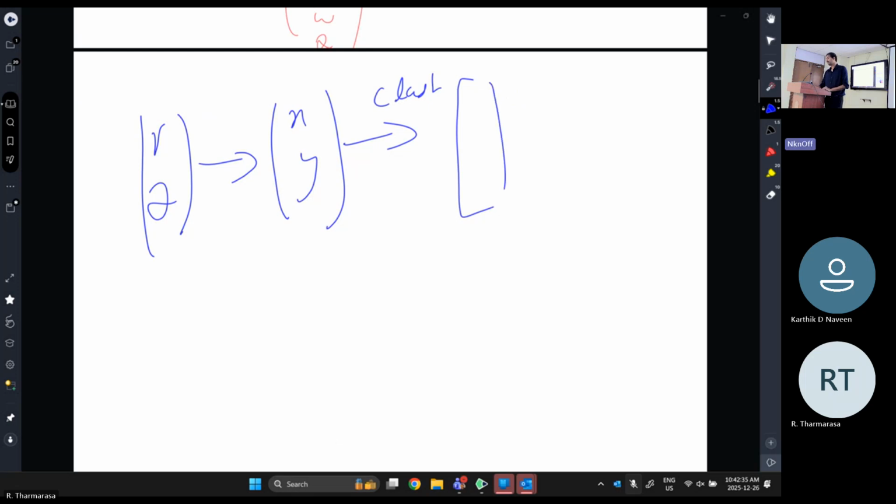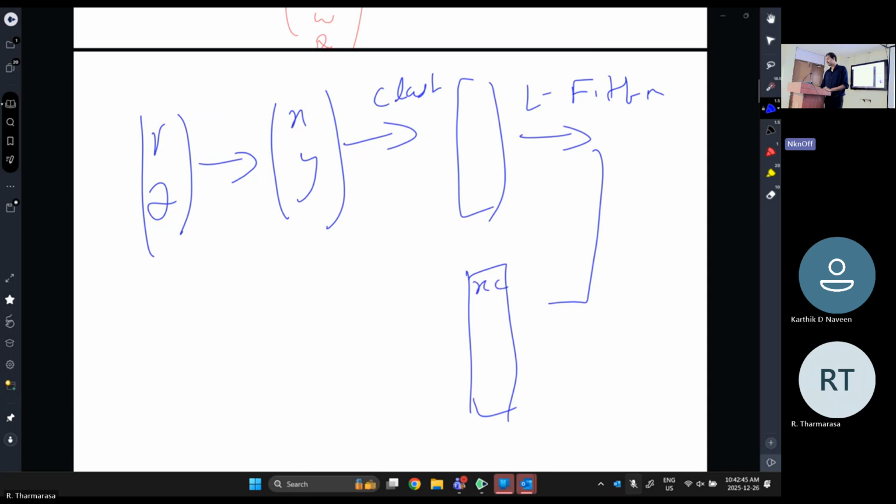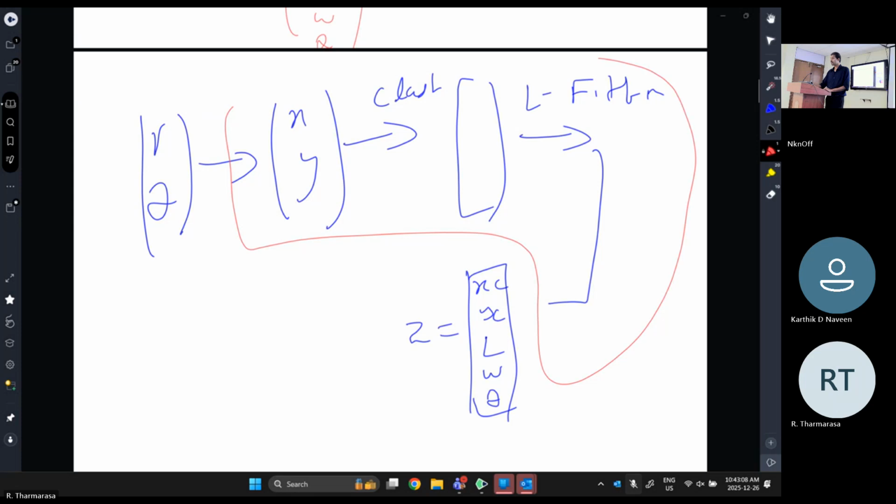So you do the clustering, L fitting, then that gives you X corner, Y corner. That's the next one. L with theta. Okay? So you can consider this as the pre-processing step.